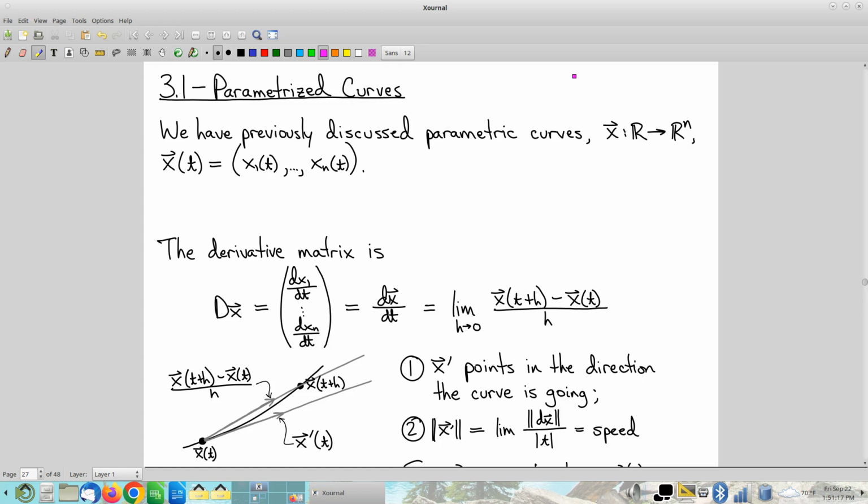Y'all recall, of course, this idea of a parametric curve. Remember, a parametric curve gives you position. The output is position, right? As a function of a single parameter, but most of the time, for geometric and physical convenience, we think of that as being time. So position is a function of time, typically. All right, so that being the case, here's what the derivative matrix looks like.